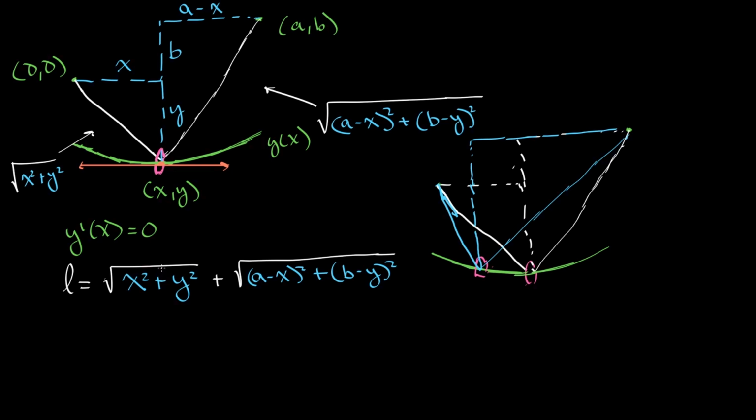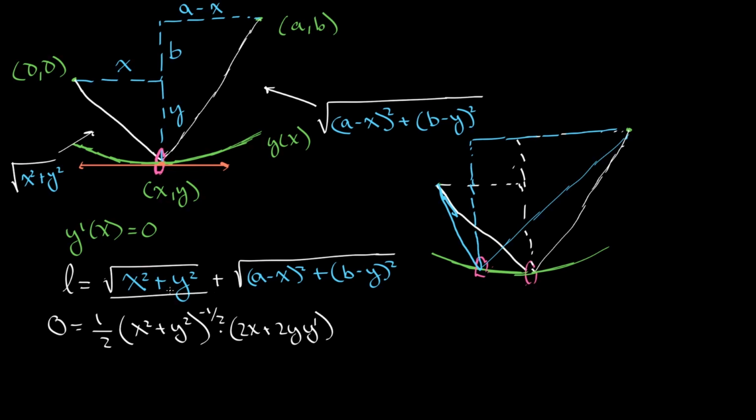All right, assuming that you've given it a go, let's take a derivative with respect to x. So on this left-hand side, again, this length is constant, so its derivative is 0. And then on this right-hand side, we're going to apply some chain rule. So we have 1/2 times x squared plus y squared to the negative 1/2 power. And then the derivative of the inside is going to be with respect to x. So this is 2x plus 2y times y prime. Again, some chain rule. So then that's the derivative of this guy.